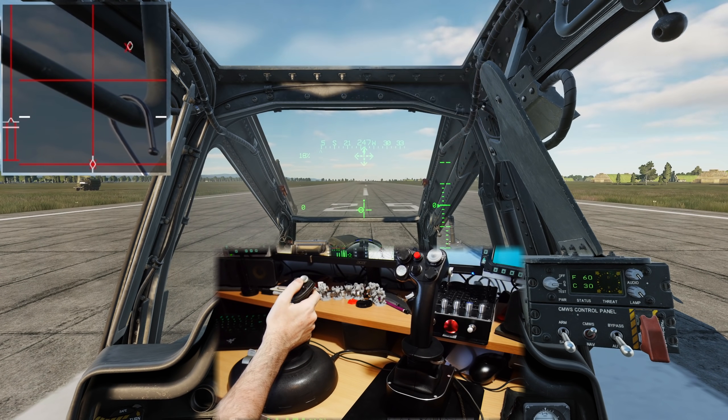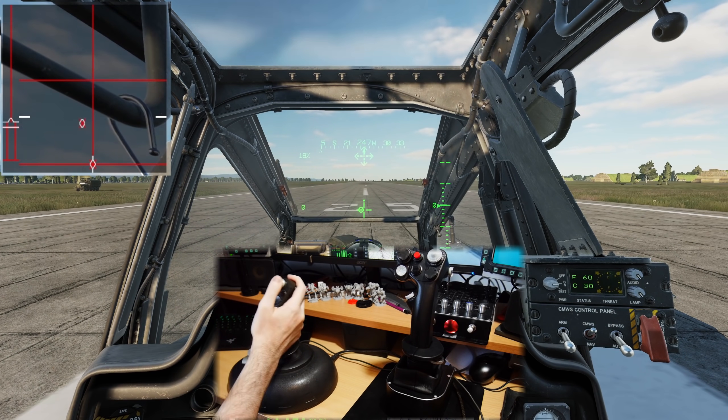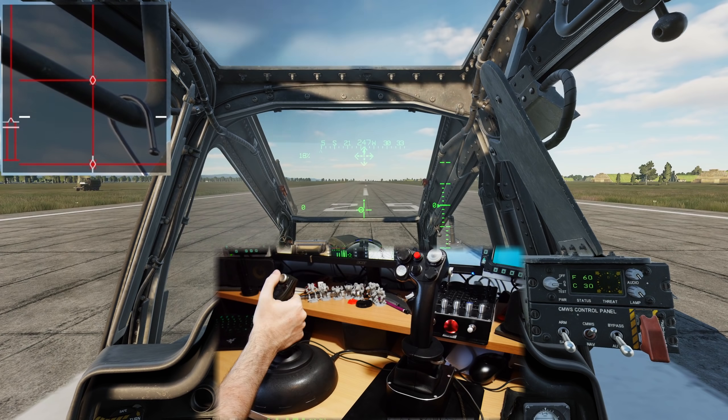This makes it very intuitive - you just press and hold the trim, put it where you want, and release. And it doesn't matter where I put it or how many times I trim, I will always have that physical sensation of where the joystick is relative to me. Because of that, I know how much force and what I'm applying on the aircraft. And even if I wanted to, I can return to centre essentially blindfolded.